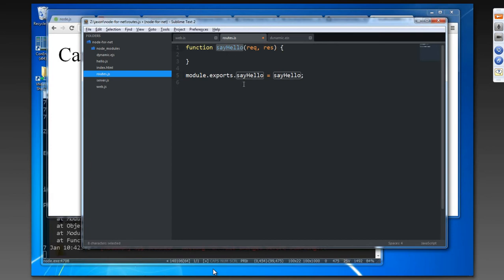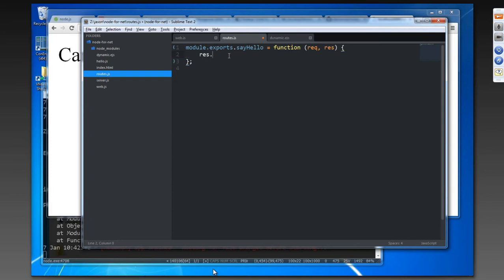This and this don't have to be the same, but they are. It just makes sense. They don't even have to be defined like this. It could have been an anonymous function expression. So sayHello is equal to the function with no name, but it will do sayHello type stuff. So assigning objects or assigning properties to the module.exports is how you do exporting in Node.js. Funny looking, in my opinion, but it's how it works.